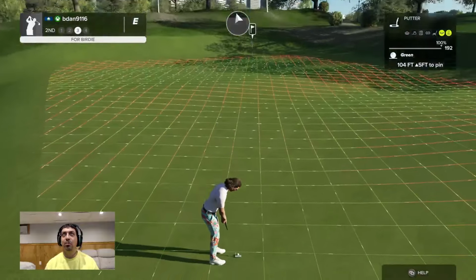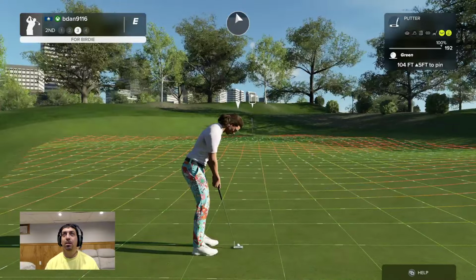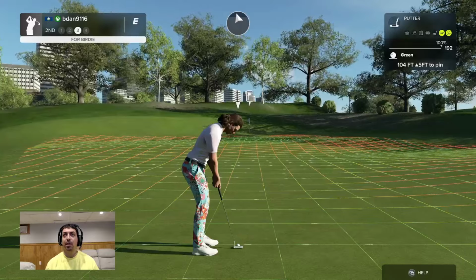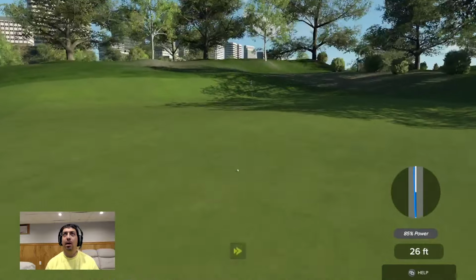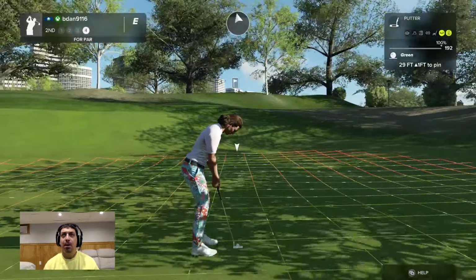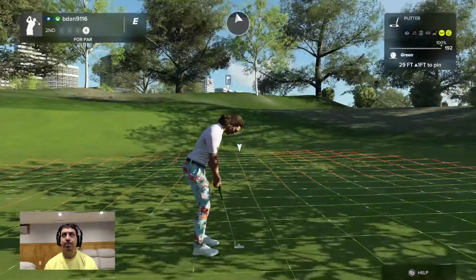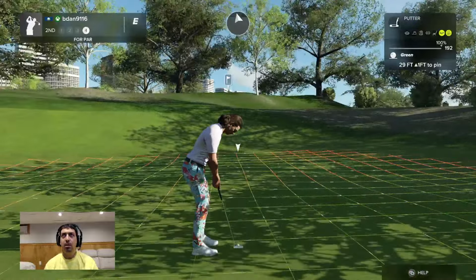Let's see. Just trying to read this green a bit here. I think it might be. I don't care about making this. I kind of just want it close enough that we can hopefully make the next one. I didn't hit this nearly hard enough. Needed like 100%. 29 feet from the cup. But you know what? It's a par putt, and if we make bogey, a one over through two hole start is not bad. We just need to hit a better shot out of the bunker there, really. That's what it comes down to. But there's a chance we make this. Let's not give up hope yet.